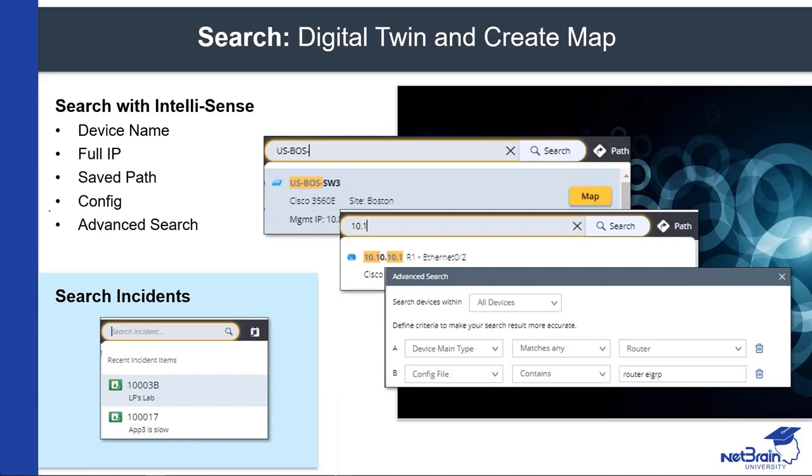There are also site maps. Most people will use NetBrain to divide their network up into geographical locations, sites, and each of these categories has its own map automatically built. And of course, we can also save maps not just privately, but shared with our entire organization. It's very common to have maps of whatever utility that we return to over and over again that are stored publicly. There is also a search bar, as we see in the lower left, for incidents, and we'll talk more about incidents in a minute.